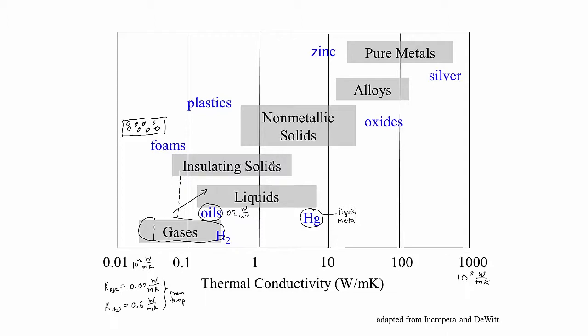And even for non-insulating solids that we're not intending just to use for insulation, there's a range of thermal conductivities. Depending on the type of plastic, the density of the plastic, the molecular weight of the plastic, we have relatively low thermal conductivities, to oxides, which may have significantly higher thermal conductivities.